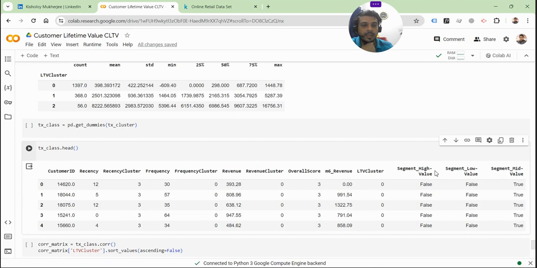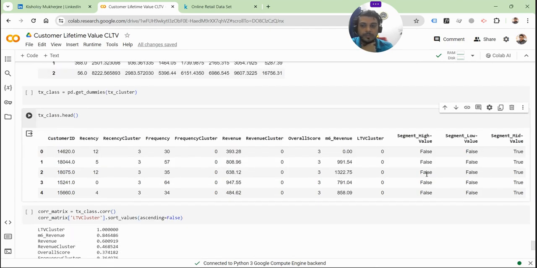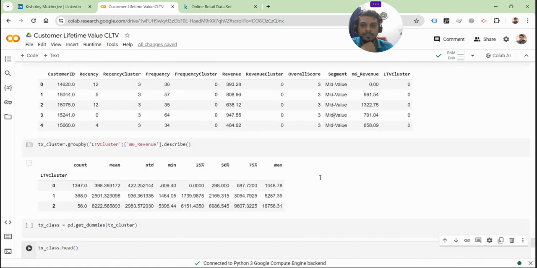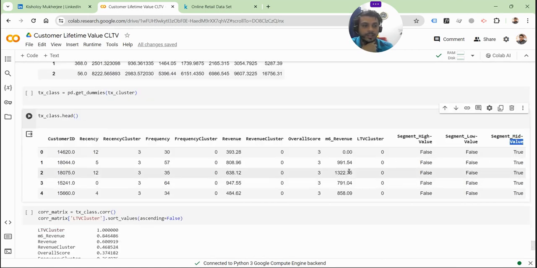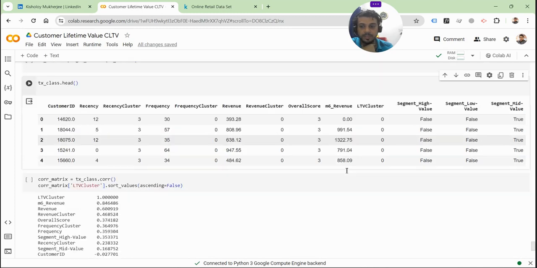So what is often done, again, this is a possible improvement that can be done, is you actually don't need the segment mid value. You can only have segment high value and low value, for instance, because if it's false in these two cases, it has to be true for the third one, right? So again, I think this is an improvement that could be made on this particular code.